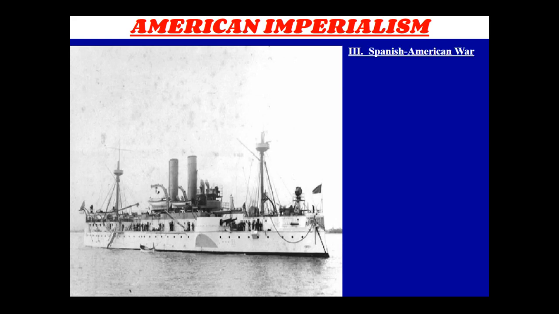However, Hearst published in his newspaper on February 9th, 1898, a report that the Spanish deputy to the United States, Deputy Delome, had criticized McKinley in a private meeting as a corrupt and inept official, an indication that the Spanish were not going to follow through with any of their intended reforms. The U.S. public was in an uproar in response to this characterization of their newly elected president, and Delome was forced to resign.